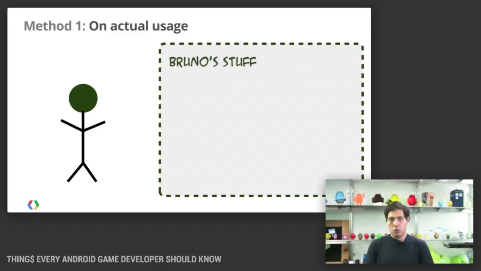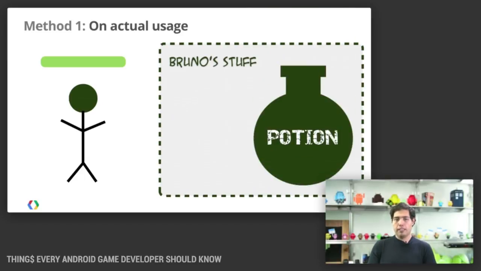And those are the items that I own in Google Play. Like everybody else, I walk around with a hit point bar on top of my head. And as you know, it's a pretty dangerous world out there for stick figure characters. So I'm probably thinking, before I venture out there battling bugs, I'm better off buying a potion. So I buy this potion, and then I own this potion, correct?